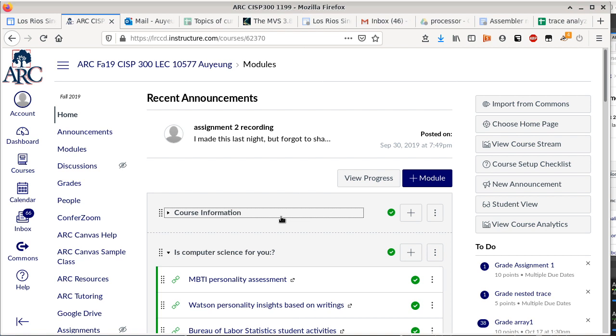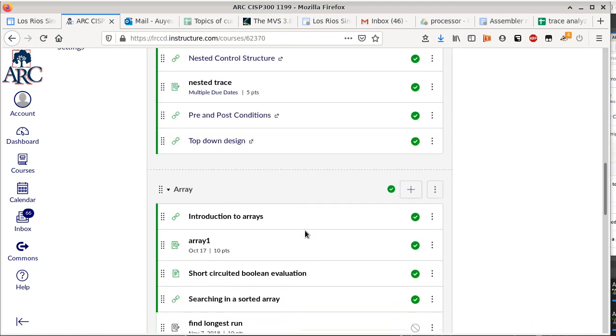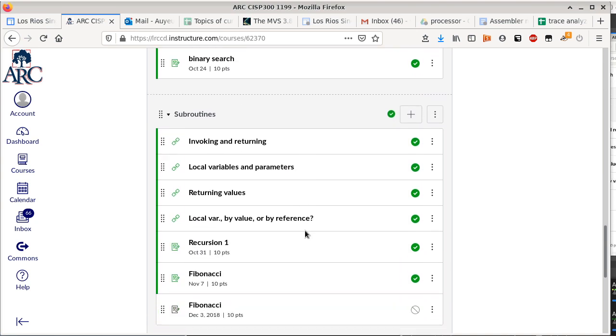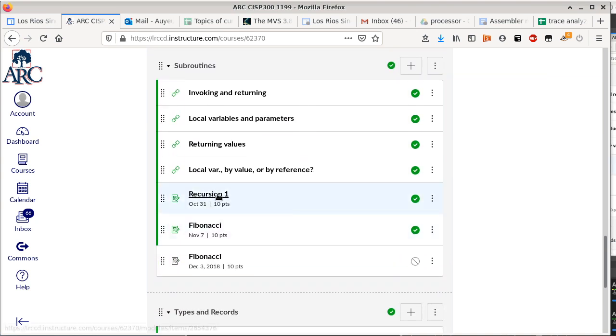So today we'll first talk about the homework assignment that was due today, because you kind of need to know the solution of that one before working on the new one. So we do have a new homework assignment. I'll briefly take a look at it, and then we'll talk about the components that you need to understand in order to get this new homework assignment done. So we'll start with the solution of the previous one, the one that was due today, and that's recursion 1.